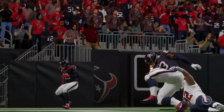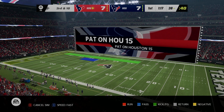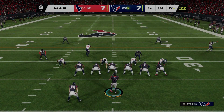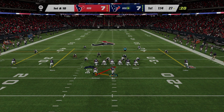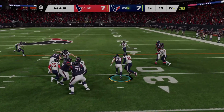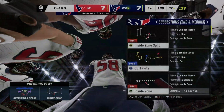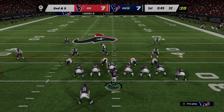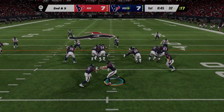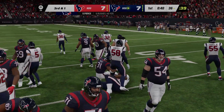Good bounce back drive right there through the pick on drive number 1, drive number 2. The Texans offense ready to go here for their next drive. And that last drive was very, very balanced, pretty methodical. You think they go that route again? I'm always of the school that until they stop me from doing something, I'm going to continue. And I think that that's exactly what they'll look to do. But the beauty is the balance that they've created sets up opportunities for big plays. Looks like a run, turn into a play action, and throw one deep.